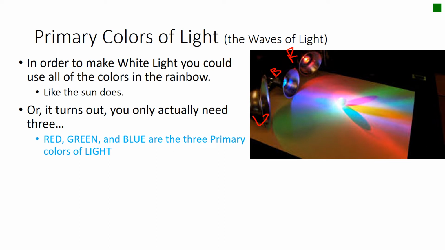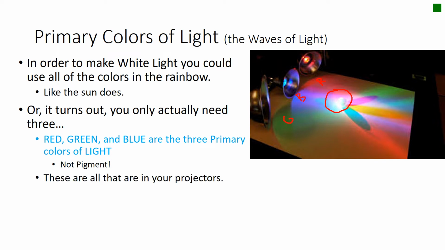And what I wanted you to notice is that there is a spot where they overlap, where they line up, where all of those meet together, that little ping pong ball in the middle is white. You can see the red light here, you can see the blue light individually here, you can see the green light individually here, but where they all overlap, you're going to get that white light together. Turns out that's the bare minimum that we as human beings need in order to interpret white light. Again, not pigment. I'm not telling you your art teacher was wrong. These are wavelengths of light, not paint.